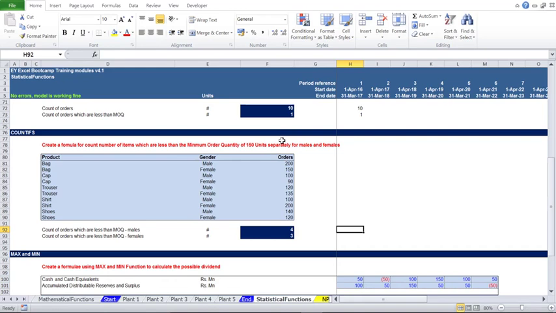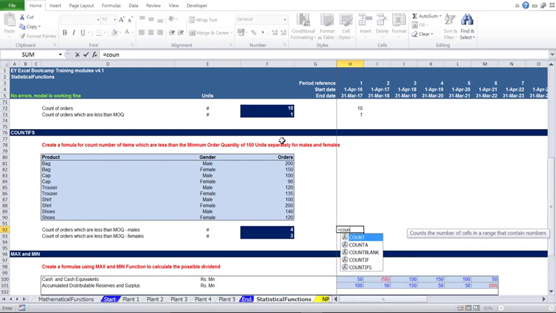Now let's look at the syntax of COUNTIFs carefully. COUNTIFs' first argument is criteria range 1. You might be aware of this language, range refers to the range for which we need to set a criteria. So the first criteria range is the number of units ordered in a particular order.